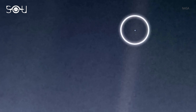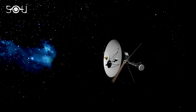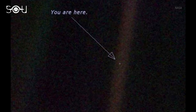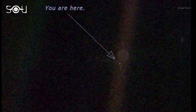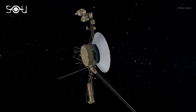Do you see the pale blue dot in this image? That's Earth as photographed from 4 billion miles. This is our planet, home to more than 7 billion people. This incredible picture was shot by Voyager 1 on February 14, 1990. It was one of the last pictures the spacecraft took before its cameras were shut down permanently. Today, Voyager is the farthest man-made object in space, at a distance of more than 14 billion miles.